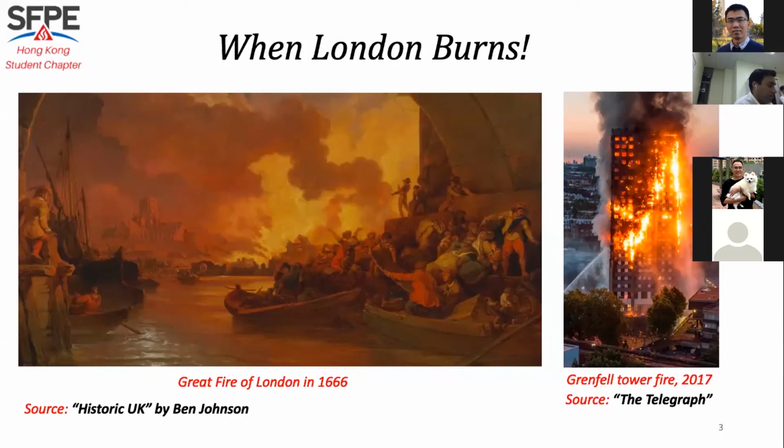But if you go to 3 years back, London burned again, where the Grenfell Tower fire occurred, and in this fire almost 80 people died. What happened here? Here is a very interesting fact: a fire which occurred about 350 years ago, where almost the whole city burned, reportedly killed only 3 to 4 people. But 3.5 centuries later, in a relatively very small fire, 80 people died. What went wrong?